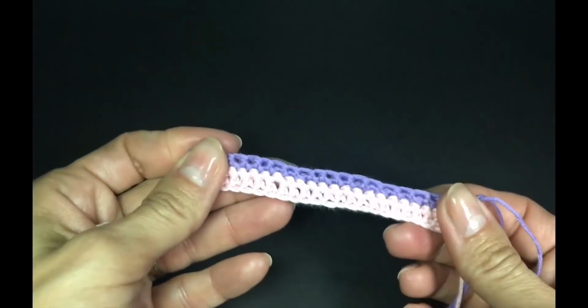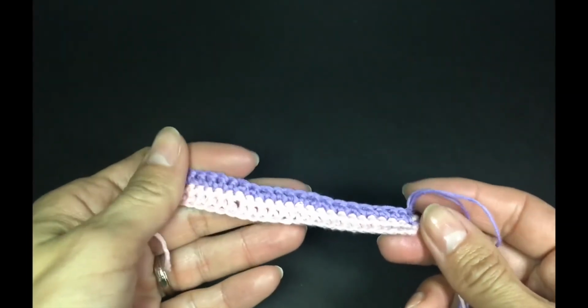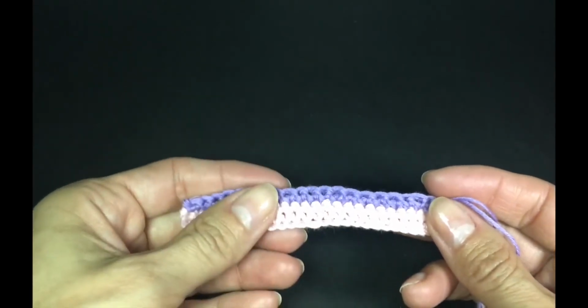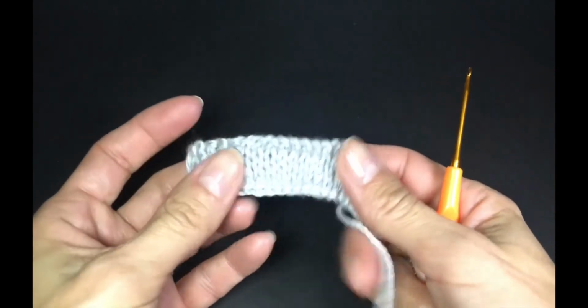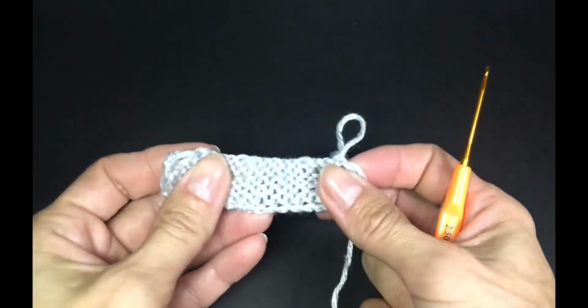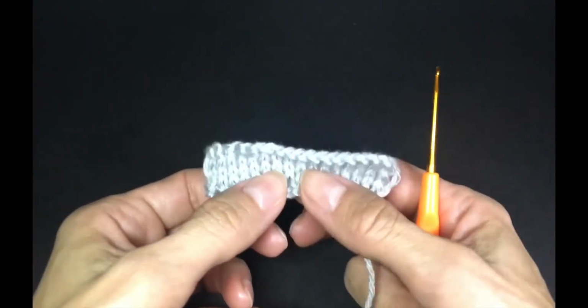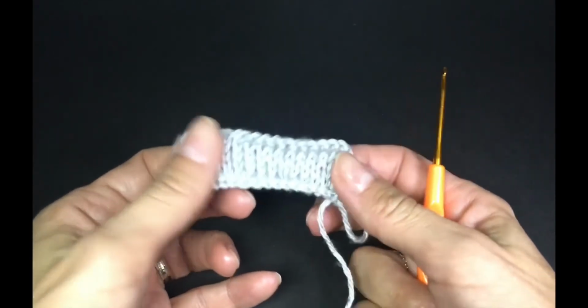This edge as well as the piece are crocheted with a hook, but now I'll demonstrate how to crochet an edge for a piece made with needles. All right, here's the example of this, knitted with needles. Now we'll crochet this edge, so we have one which is tightly crocheted. I closed the stitches, but this one over here is stretchier.